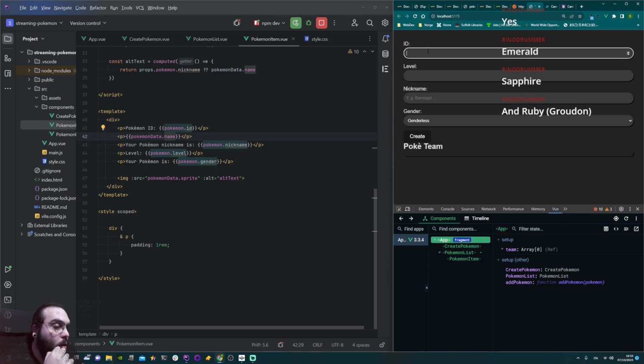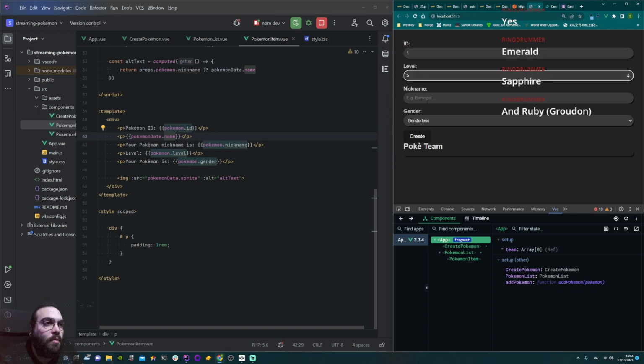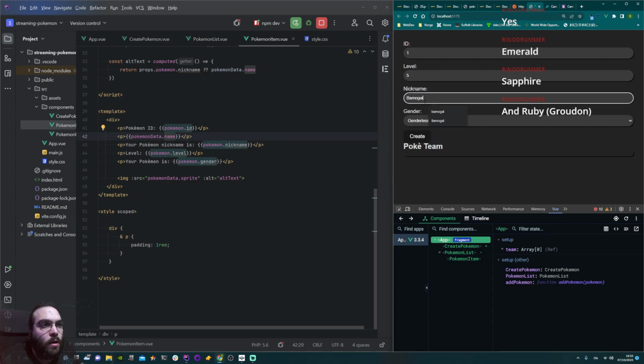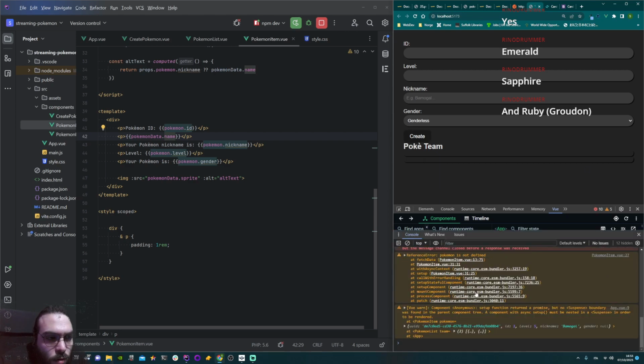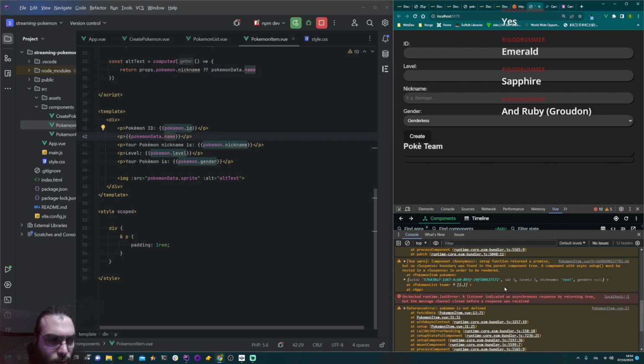So let's say I want ID 1, level 5, Balmogod, and no, something is breaking. Oop, got an error. Ah, right, okay. Pokemon is not defined.